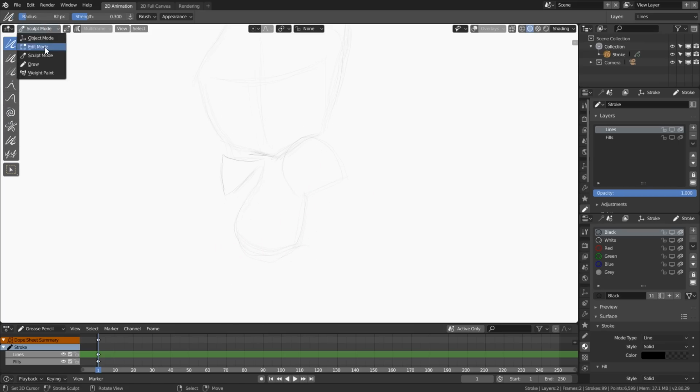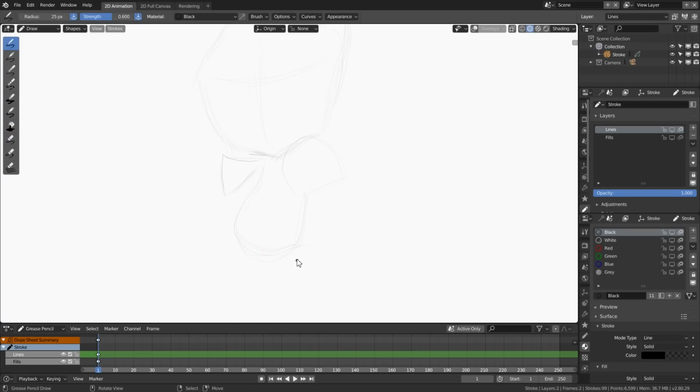So going back to draw mode, I'm going to go ahead and sketch out his legs here. So for the legs, I kind of just gave him like a bell-bottom sort of leg. Just pretty basic, kind of cute. But for the rest of this, I'm going to time-lapse it real quick, so you guys don't get bored with me repeating myself at this point. And it's all the same stuff, just sketching out your lines. If you don't like the way it looks, sketch it some more. If you really don't like the way it looks, move it around with the sculpt tool brush. So that's what I'm going to be doing. And yeah, I'll be right back with you guys once I'm done sketching this out.